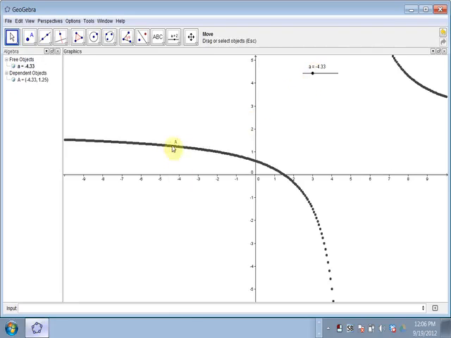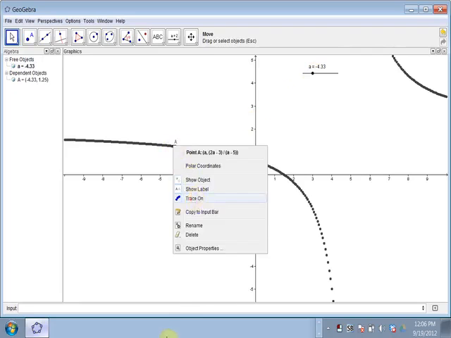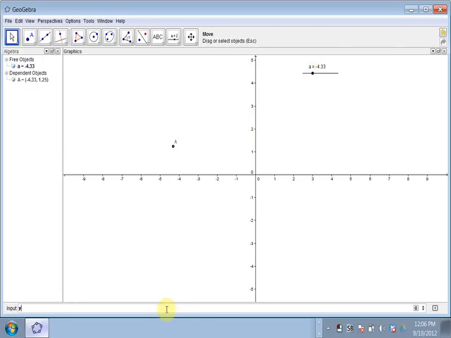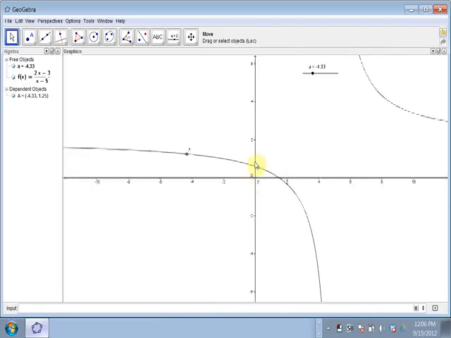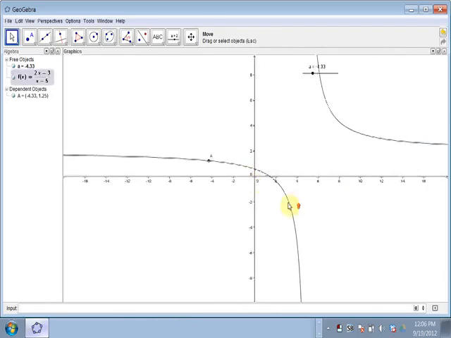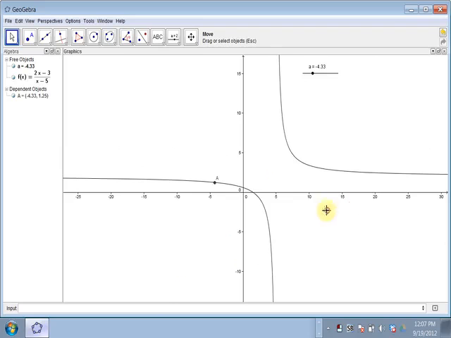Okay, and then we can actually tell GeoGebra, turn the tracing off. Let's actually have it graph this equation. Now y equals 2x minus 3 over x minus 5. Okay, there's the actual graph, absolutely. And so that's what you have, right? Remember these graphs from Algebra 2? We already determined that this graph has a what at 5? What type of asymptote? It's a vertical asymptote.